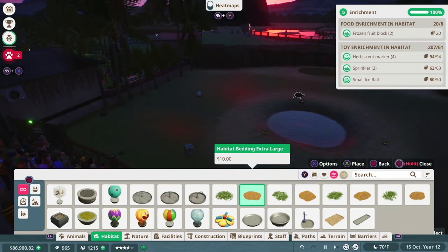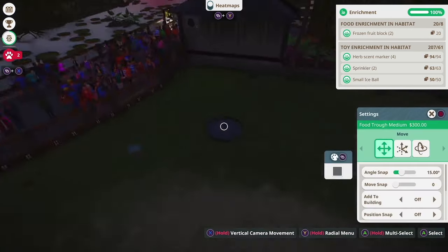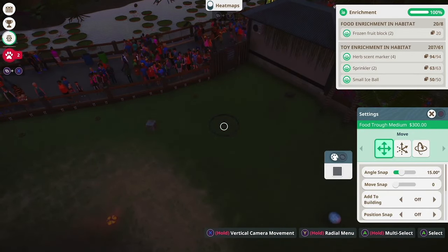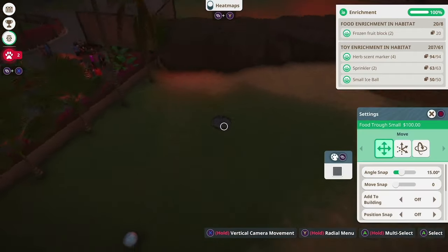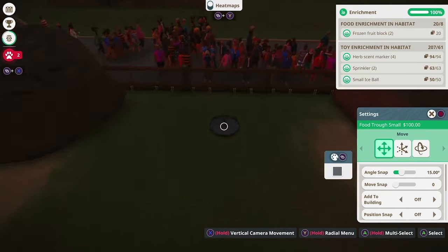I know these things can eat a lot, too, so we'll give them an actual food trough. Normally, animals don't need these if they're herbivorous, because they can just graze. But turtles, I don't know. I don't think turtles just eat grass. I'm pretty sure they need fruit and vegetables. Where's a good spot for this? Maybe right in front of this glass.